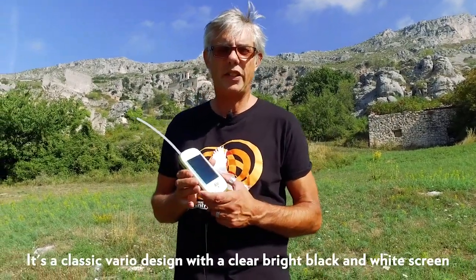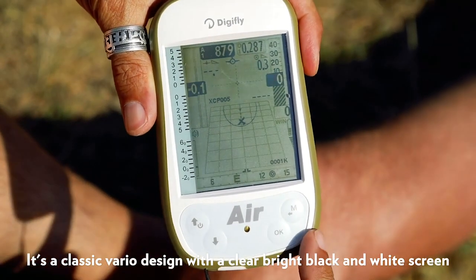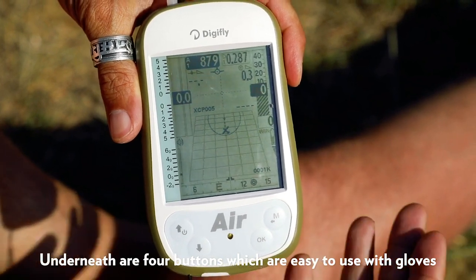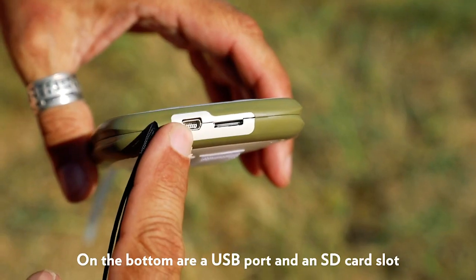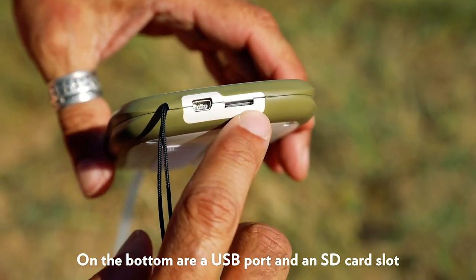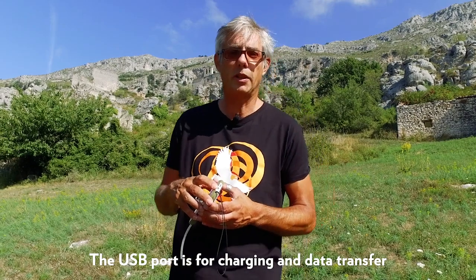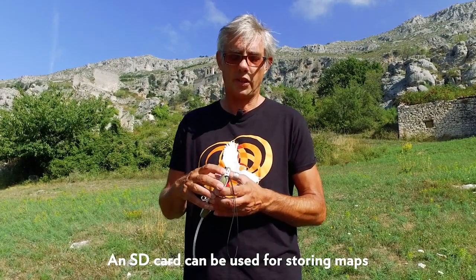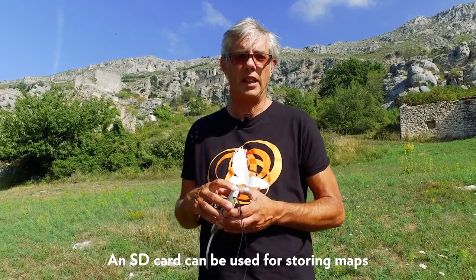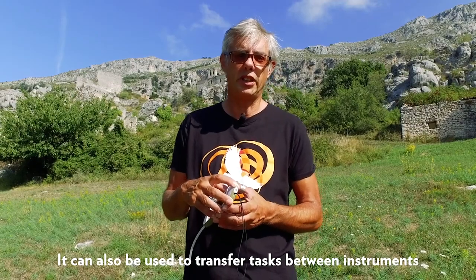It's a fairly classic Vario design with a large screen that takes up most of the space on the front. Underneath are 4 buttons. These have a nice click to them and they're easy enough to use with gloves on. On the bottom, there's the USB port and an SD card. The USB port is used for charging the instrument and also for allowing data transfer. The SD card can be used to hold maps, etc. And you can also use the SD cards to transfer tasks between different machines.